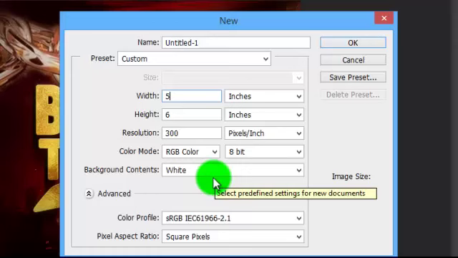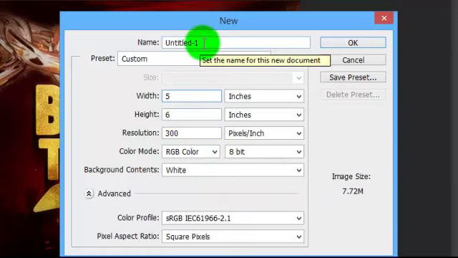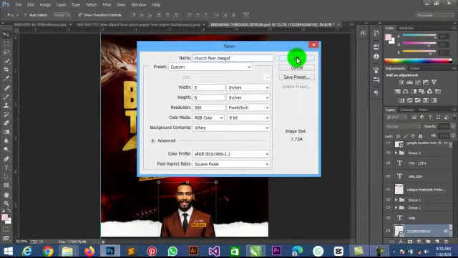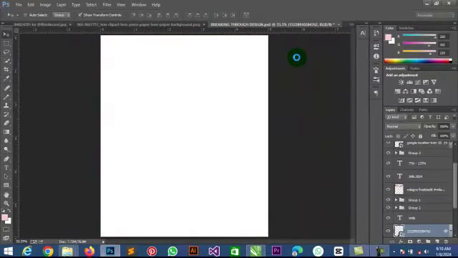Then we are set to go. You can give your file a name. Let's name it Church flyer design. Alright, we hit OK and then we are good to go.